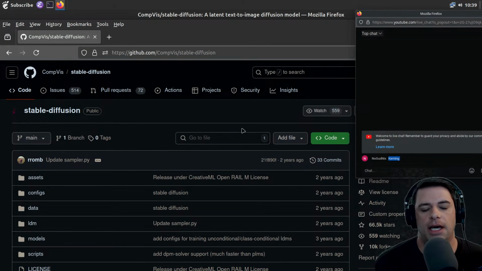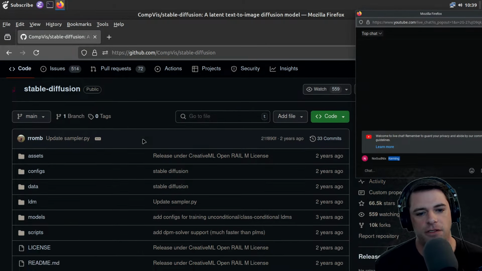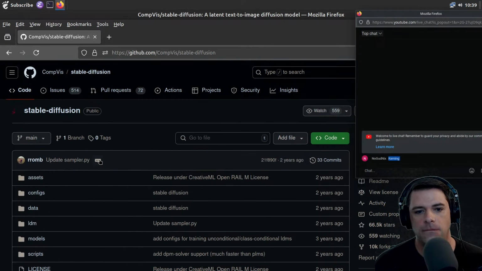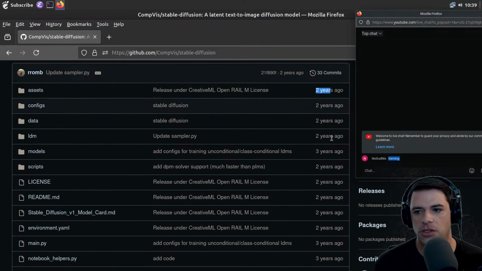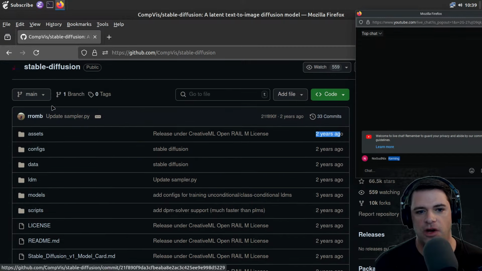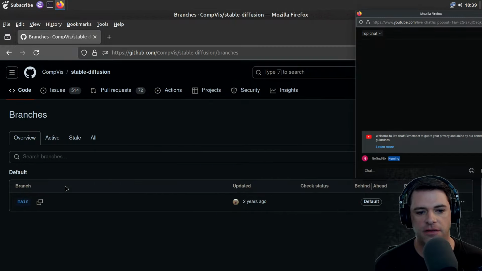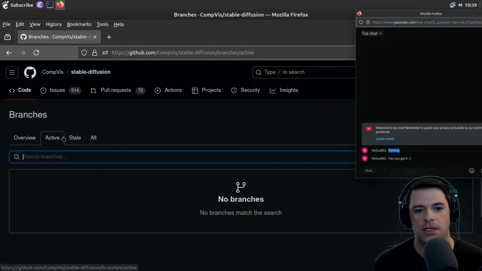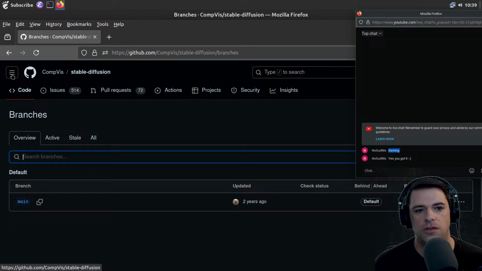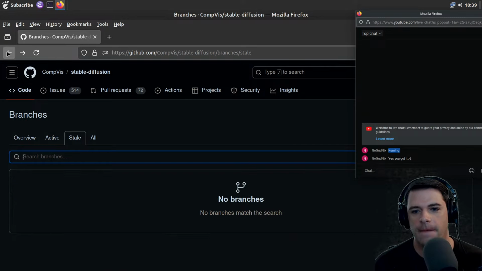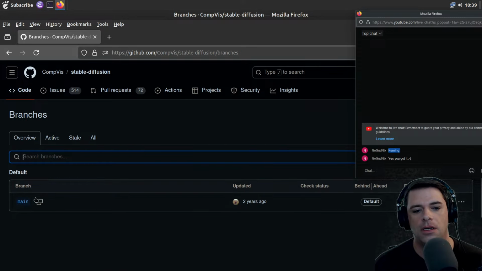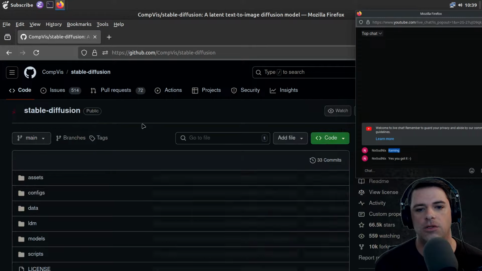All right, so let's take a look at the Stable Diffusion repository. This is old. Look, this is 2 years old, 3 years old. And I think that's a sign that this is probably not really the right place to be. We can look at other branches to see if there's anything more recent. No branches. So I think that this is where it is, and so we'll look at it. We'll see what they're up to.